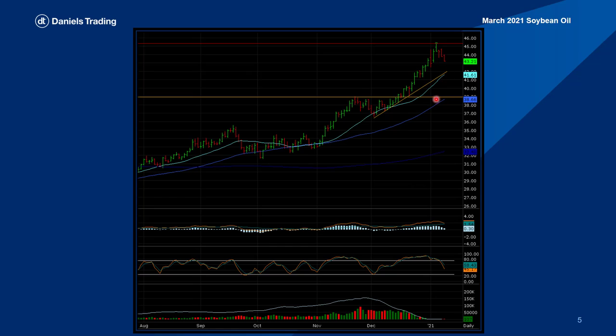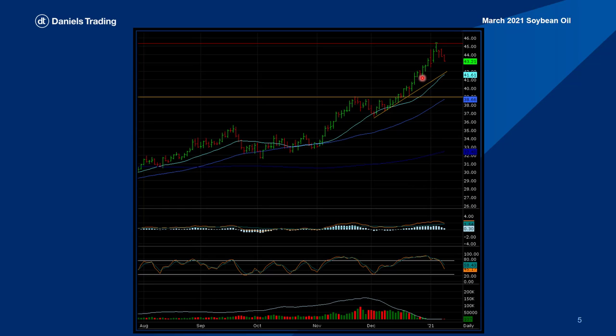The only thing is my moving averages are all pointed up, but I may look to take a short opportunity here soon. Would like to see maybe one up day and then setting up a pivot point low that we can sell the contract through. Stop loss would go above the 12-month contract high. That high is 45.27 from the 6th of January, so just last week. But there's a lot of room to go on the soybean oil.